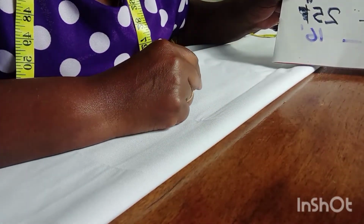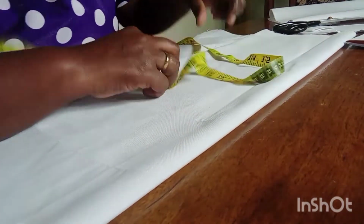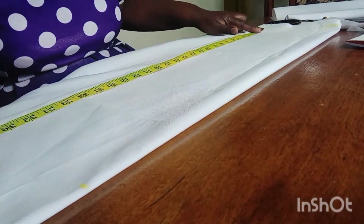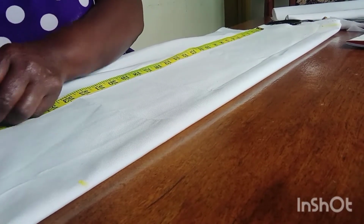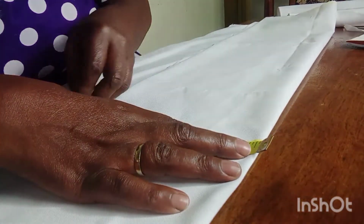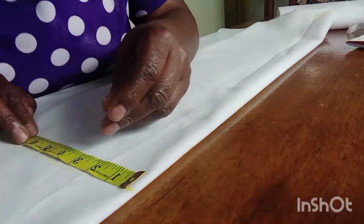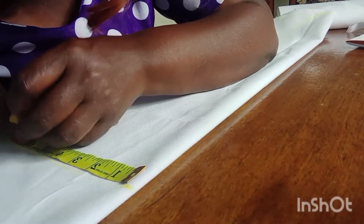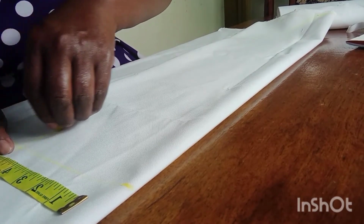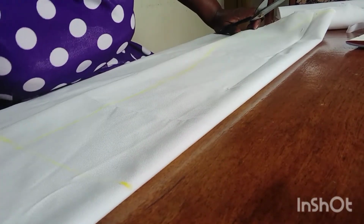The length of the arm is 25. I'll add 2 inches for the hem, that will come 27. I measure 27. Then I join. At the bottom, I'll measure 6 inches. That is for the cuff. And now from there, I will join with this line here. And then I cut.